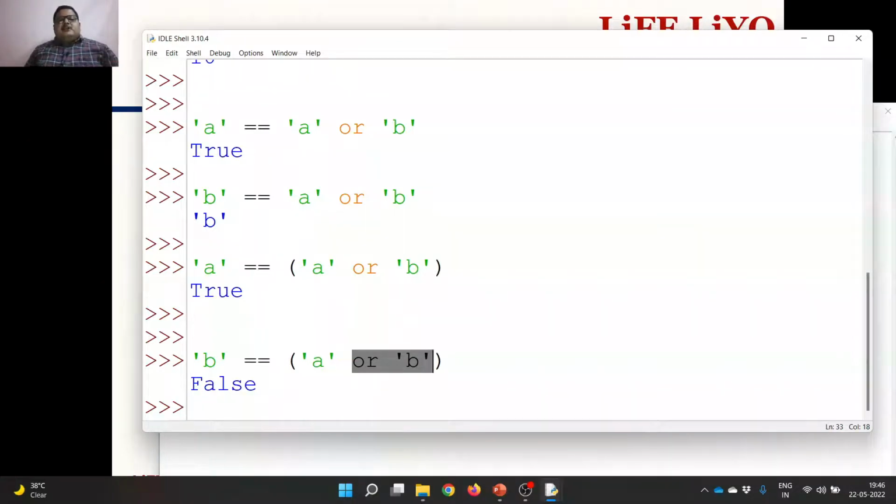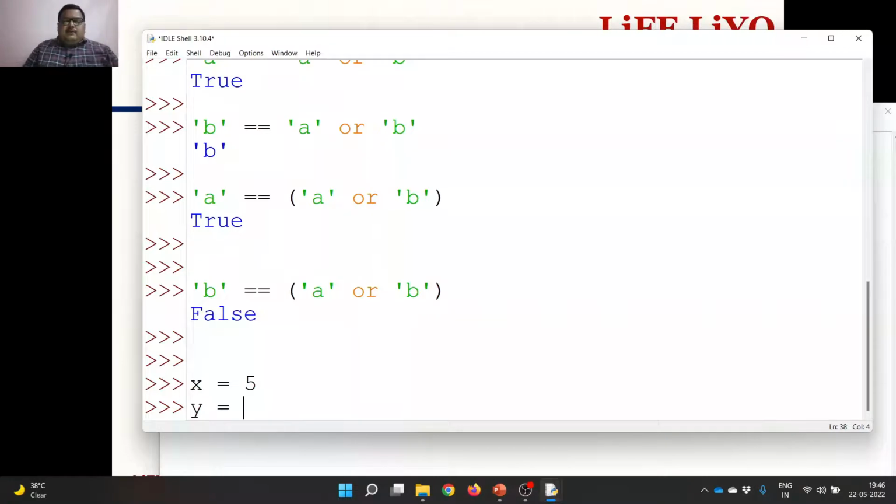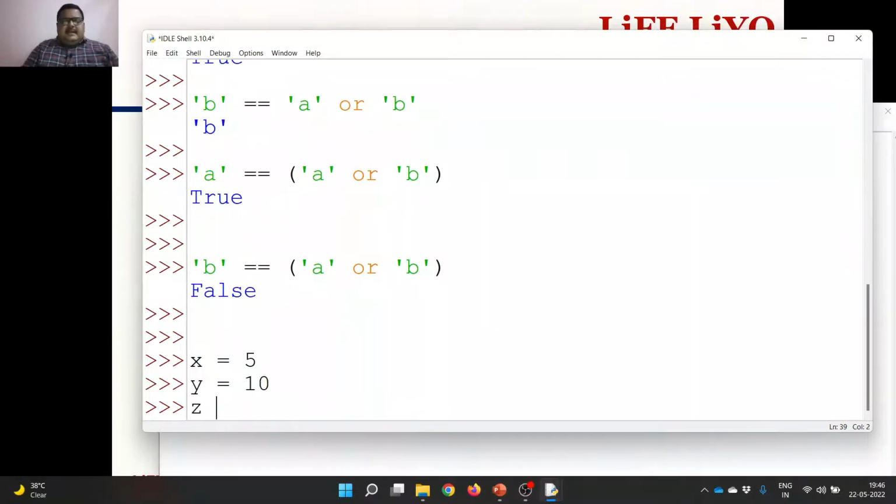This is short circuiting. Or if you want to get an idea, I will take x equal to 5, y equal to 10, z equal to 6.